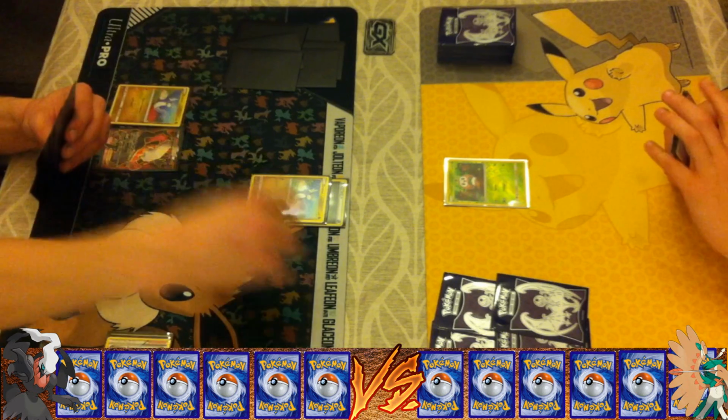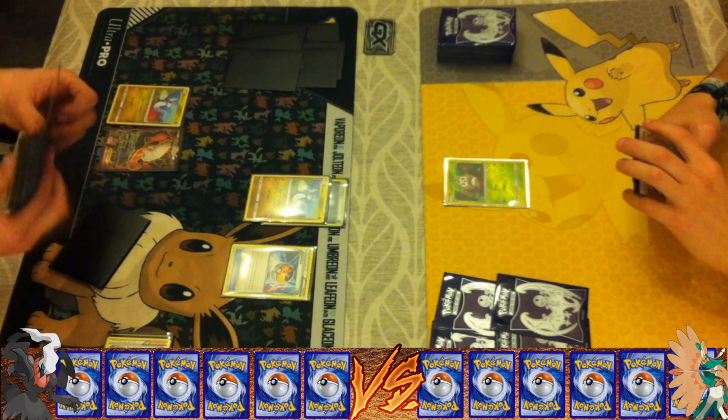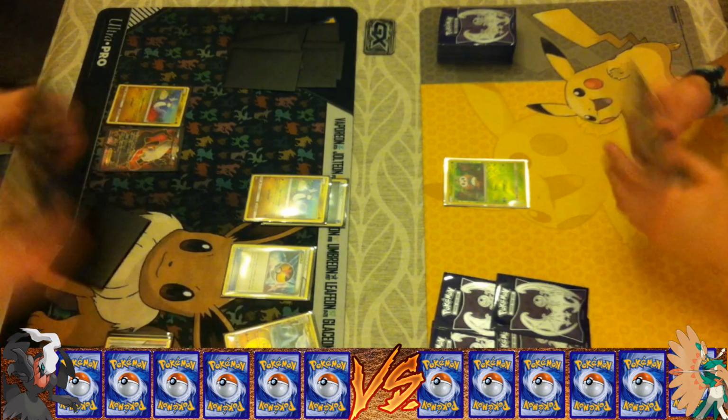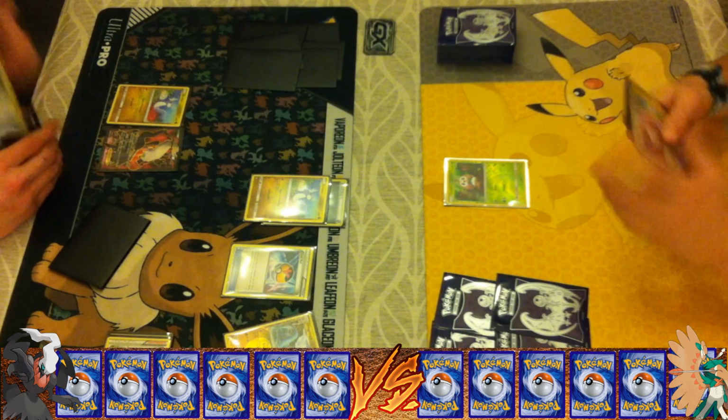He already did Energy Retrieval, so I thought it was my turn, but he states that he forgot to place his Level Ball, so I allowed it. It's a friendly match, so why not let him show you the power of Darkrai EX Dragonair.